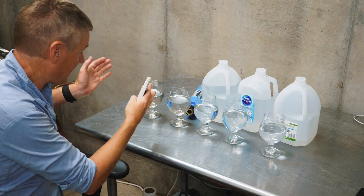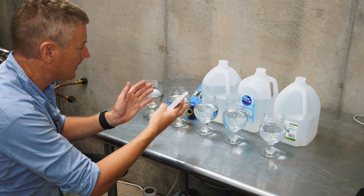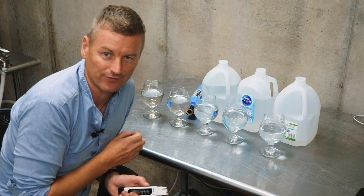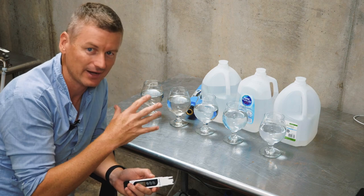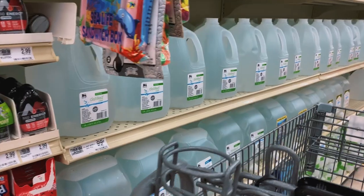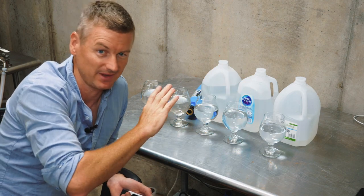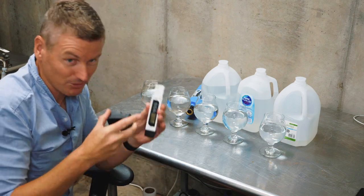Going from left to right, I have just a glass of tap water, a glass of tap water that's been through my RV water filter, and then the third one — this is where I went out to Glacier Water, which is one of those things you see outside of grocery stores, and just filled up a gallon of water. This is sort of purified reverse osmosis water intended for drinking. The fourth sample is purified water from the grocery store. And finally, distilled water. I'm going to use my GoPro to show you the readings.